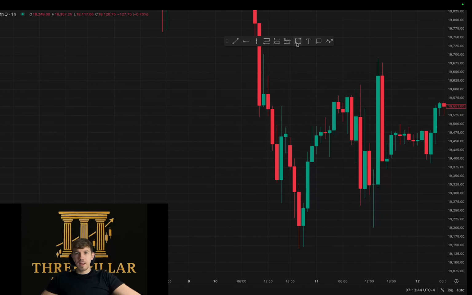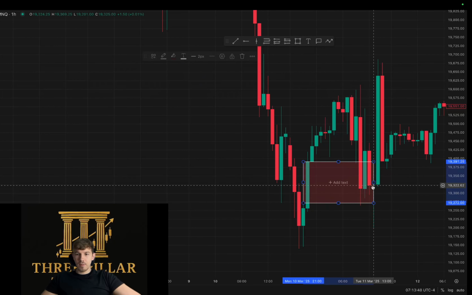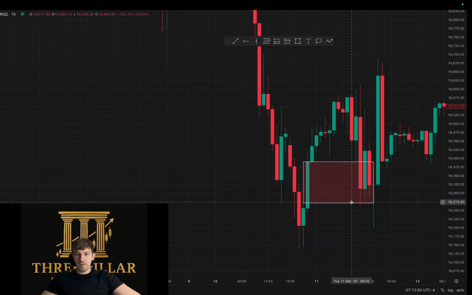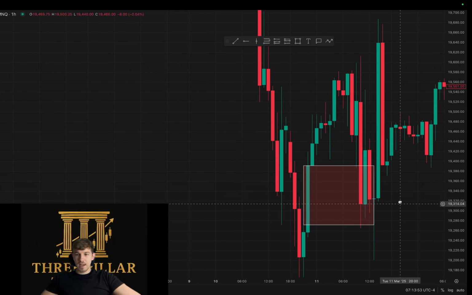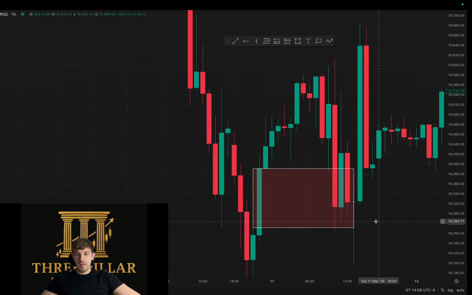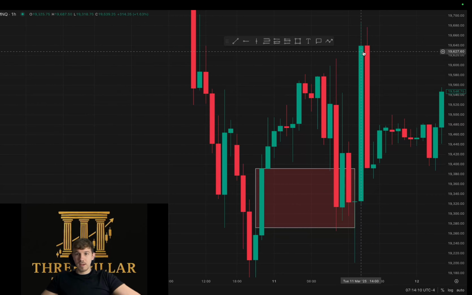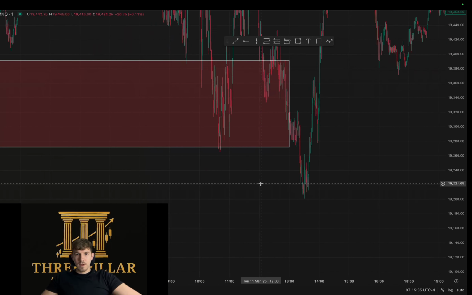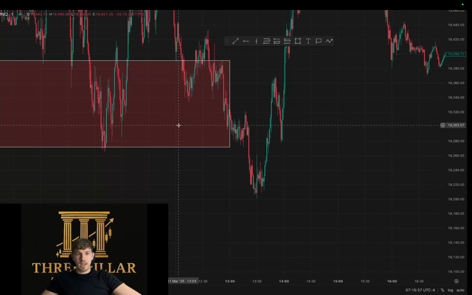We also have manipulation of fair value gaps. So people who set their stop loss on the very outside of the fair value gap will all be stopped out, because price tends to manipulate these fair value gaps in order to stop out people who are putting their stops at this level, and then continues. And we can also see a big manipulation here, and then it continues the trend bullish from this area. So this is what the actual manipulation looks like on the 1 minute.